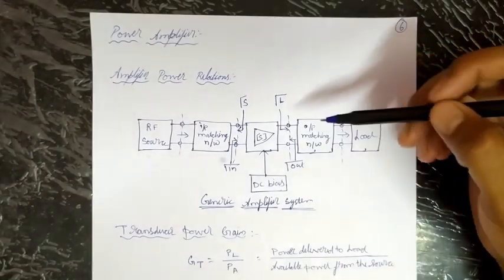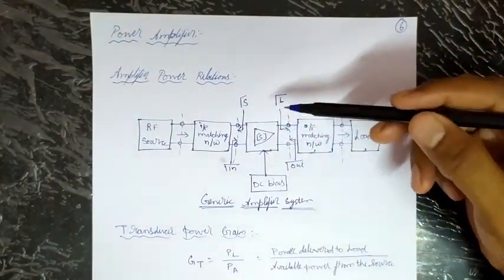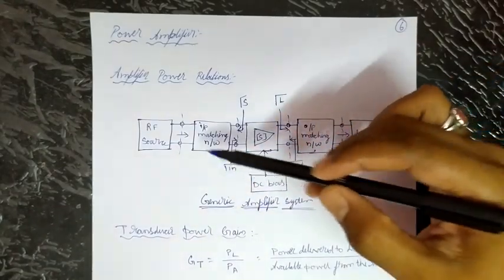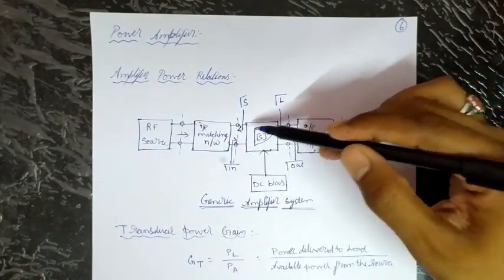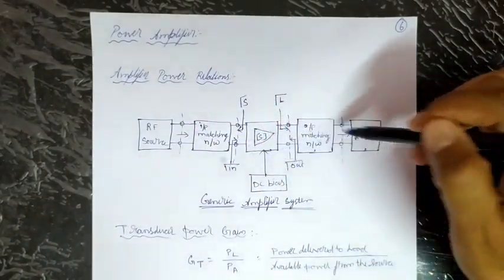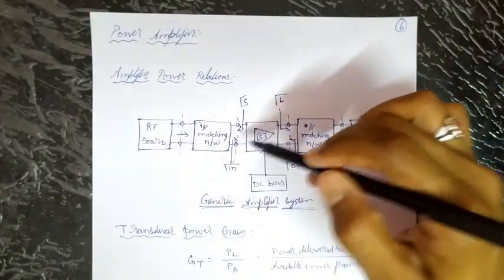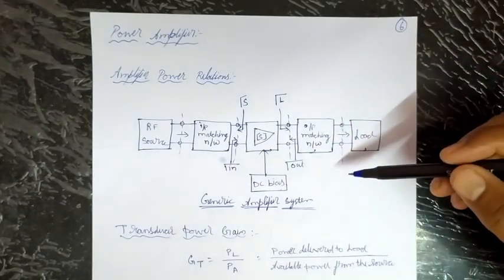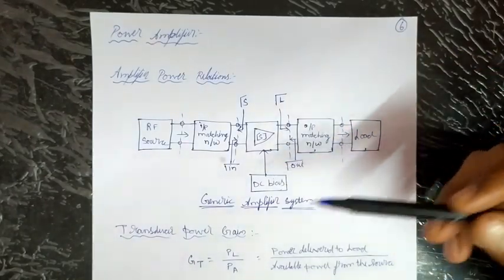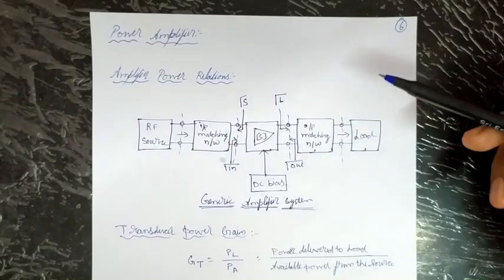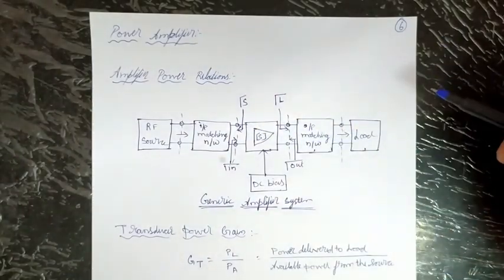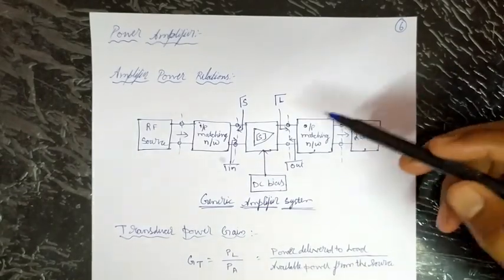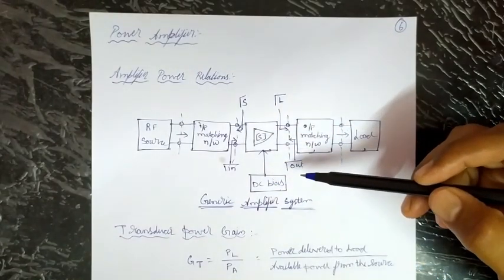So when comparing power amplifiers, we have power amplifier relations also. We have a generic power amplifier system with the RF source and input matching network, and the output matching network, and the load is also given. The input is given to it, so it will amplify and give it to the load. So the input and output matching networks are needed to reduce undesired reflections and thus to improve the power flow capabilities. The amplifier is characterized through its S parameter matrix at a particular DC bias point.